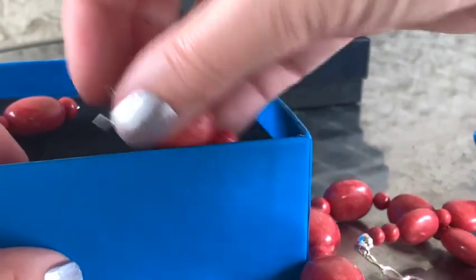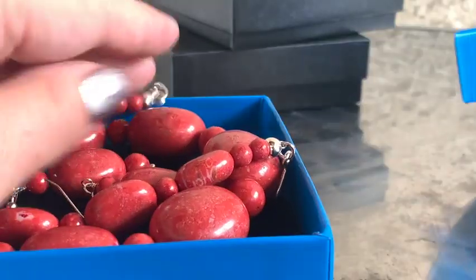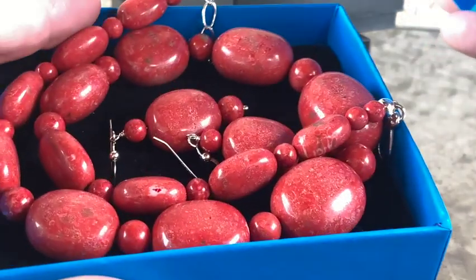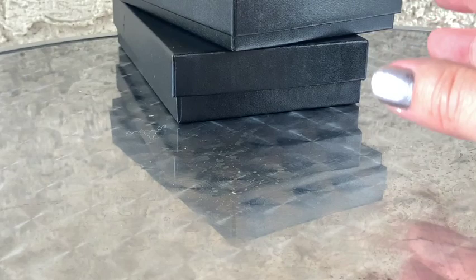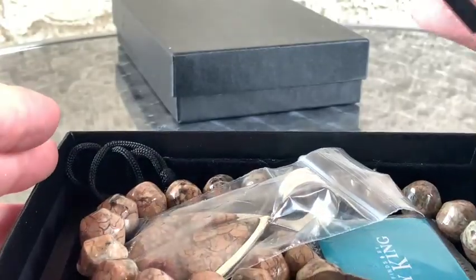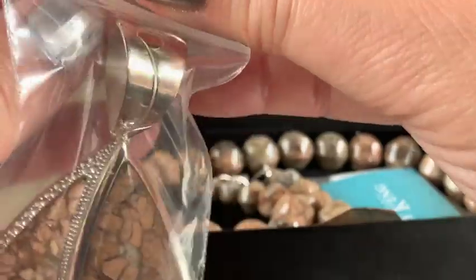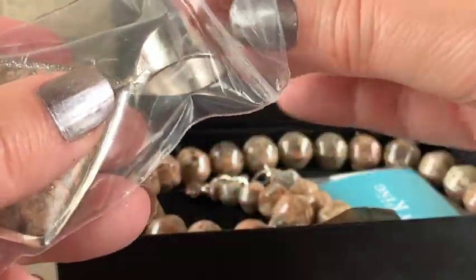And let's see if she wrote anything on the bottom here. Nope, nothing, just blank. This is really nice too. I don't know if all these were out when I was there, or if some of these were put out. I'm not sure. But I asked her if she had anything else, and I asked her specifically if she had any real pieces of gold or anything like that, and she said she did. And so I gave her my number. I mean, who knows if she'll ever call me. When I give my number like that, usually 99% of the time I never get the call.